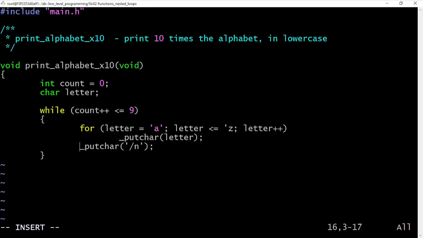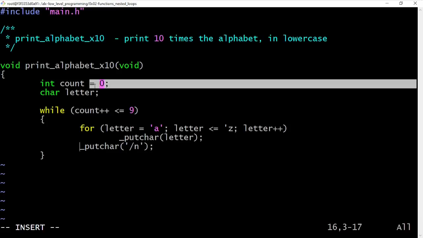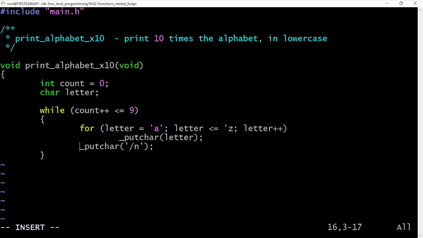So now let's just look at what we've done. We want to print out the alphabet, 10 times the alphabet, right? The count is initially 0. Initially this alphabet is not printed at all. Now we are going to increment.